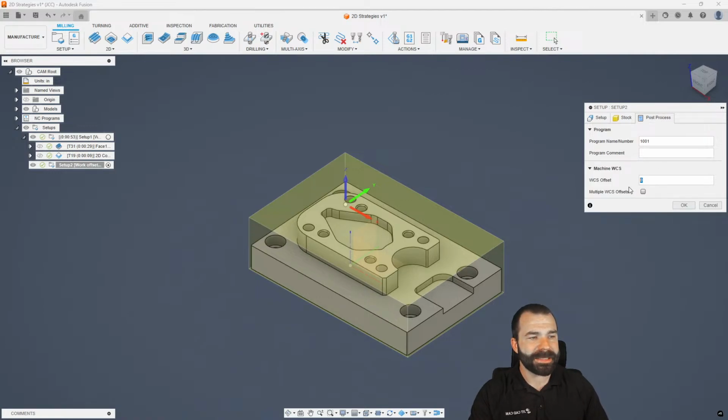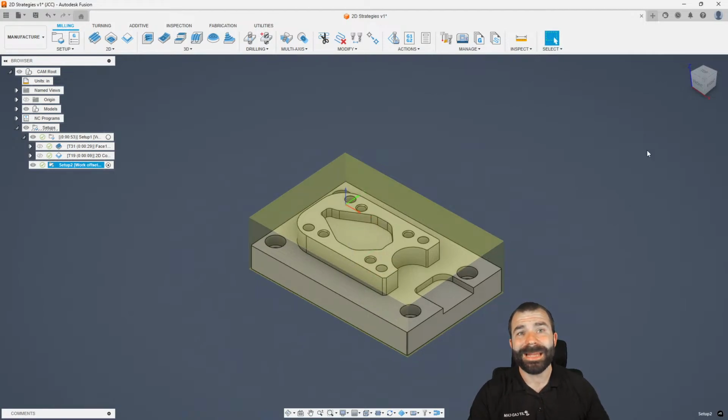Now, on the post-process side, we're going to go with work offset 2. I'm also going to label this 1002 because it is going to be set up too. And as you're seeing me start to do, I'm starting to add more information little by little, right? Little changes make big things happen inside of Fusion. And if you make too many changes, then you can't remember, or you've built those muscle memory habits and it's very hard to troubleshoot. Then you have to deal with old Fusion Phil over here telling you, man, I just hit OK and the toolpath worked. I don't know what's wrong with it, right?